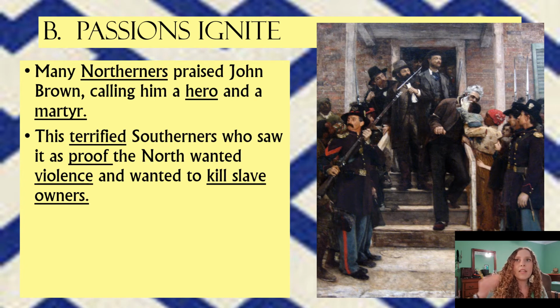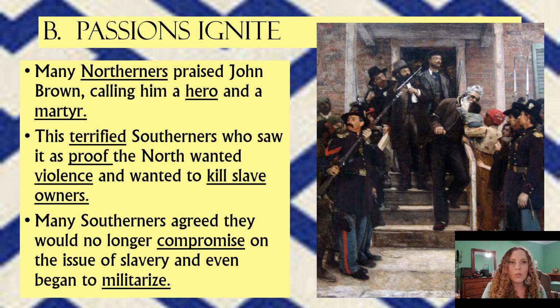And furthermore, when they see Northerners praising this guy and calling him an angel and all this sort of thing, they're just further convinced that the North's out to get them. And this is a point where a lot of Southerners really do start to militarize, start to think about gathering their weapons, preparing to fight. Some historians call this the beginning of the Confederate Army, even though we're still a year away from all of that. This is where the South has closed off the possibility of future compromise, and has agreed amongst themselves that they're not going to compromise on this anymore, and that they can't work with the North anymore.